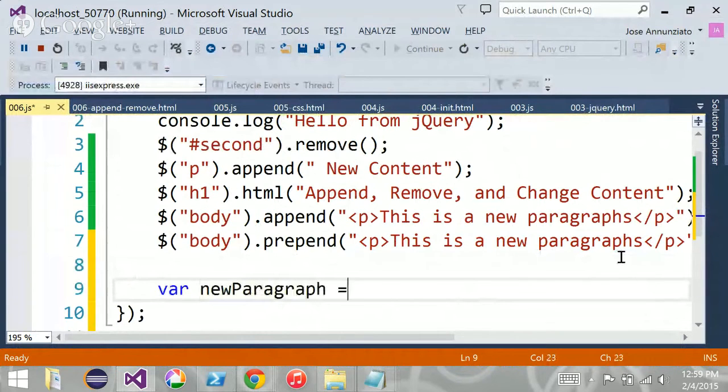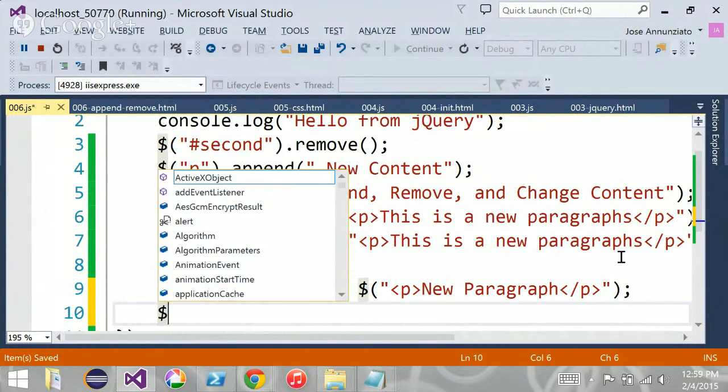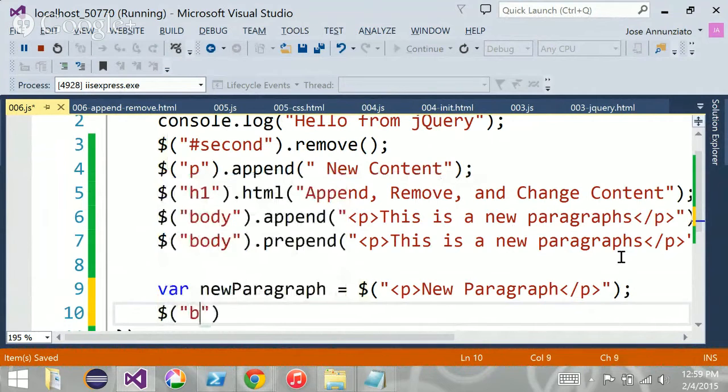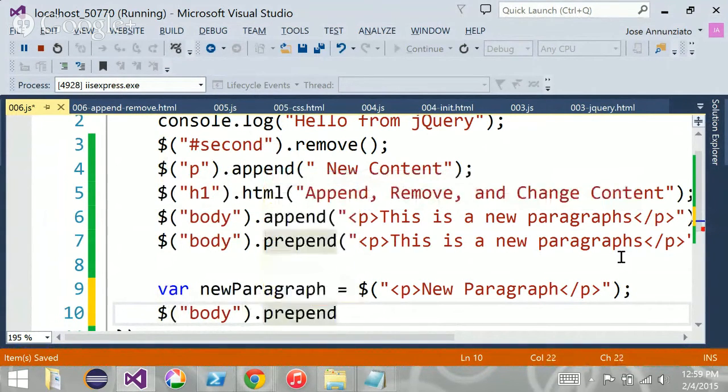I can say new paragraph key. And then I can add it to the body and say grab the body and prepend new paragraph.